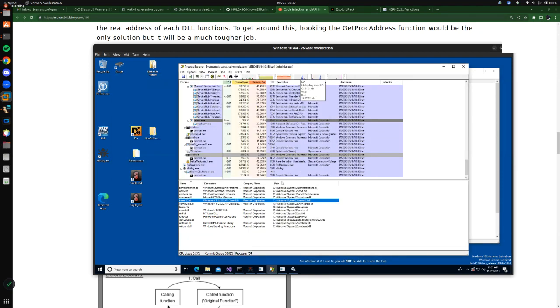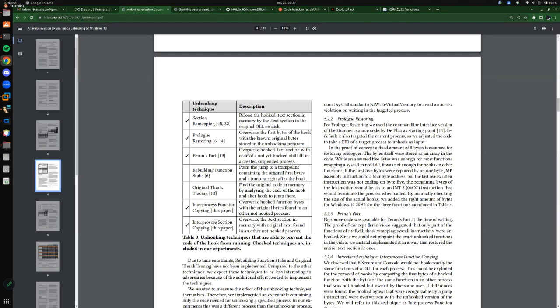There are multiple techniques that you can use, and here I have a list of some of them. One is section remapping, that is basically reloading the hooked text sections in memory.